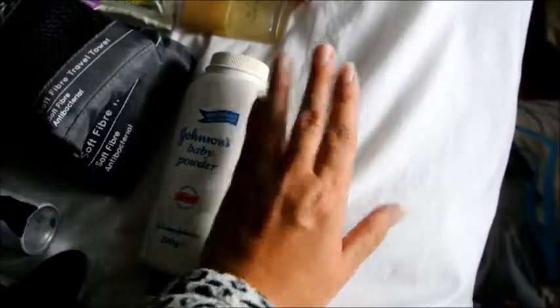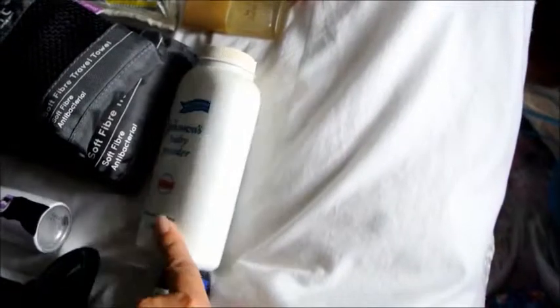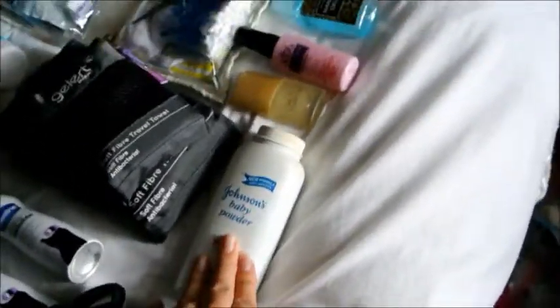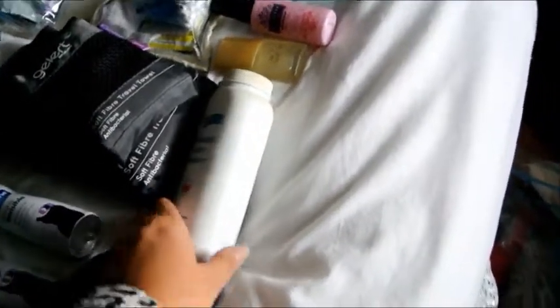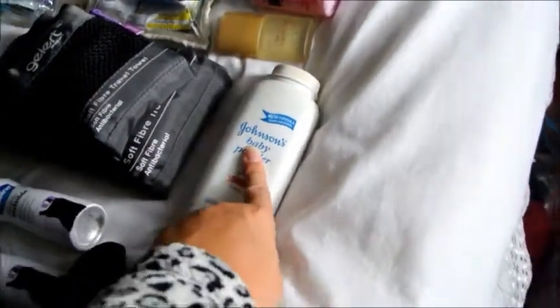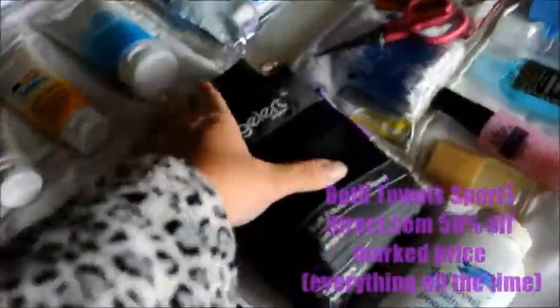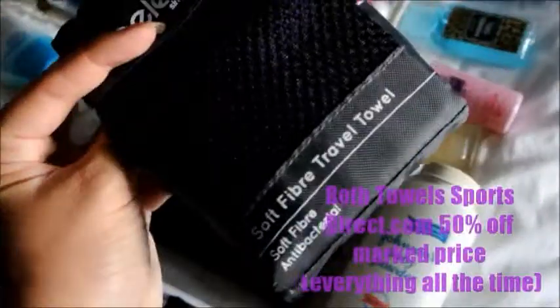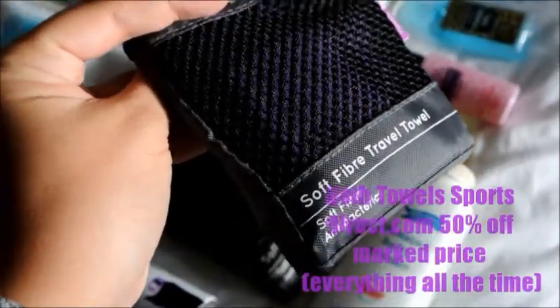So I'm taking a talking powder — it's a small one, as you can see, same size as my hand. This is for my hair when it gets dyed, just because I can't guarantee I'll be having a shower every day and my hair will probably need washing, so this is a good thing to use in between. My towels — these are the travel ones which are microfibre, so they soak up and dry really quickly.